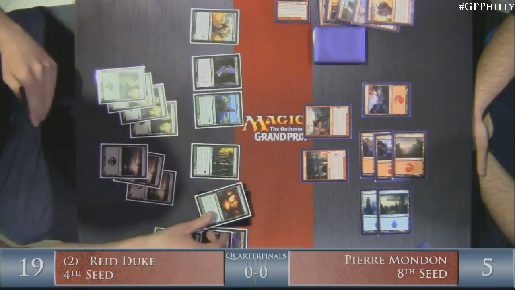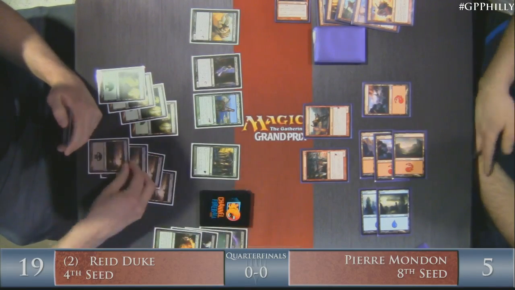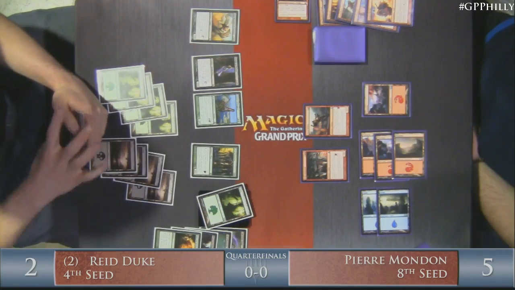And the real issue here is that we know that Reid Duke's deck is power-packed in the late part of the game. And once you start finding those cards, it's going to get ugly. Yeah, Reid's deck is built for this. Right.